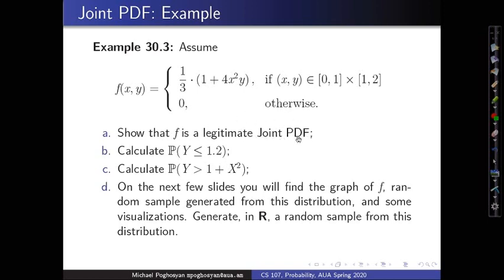So to show this, I need to have that f is non-negative. Well, f is non-negative, of course, because here x and y are non-negative, so this is non-negative, and 0 otherwise. And I need to check that the double integral of f over R2 is 1. The double integral of f over R2 is just the double integral of f in this square. So let me show that the double integral of this function is 1.